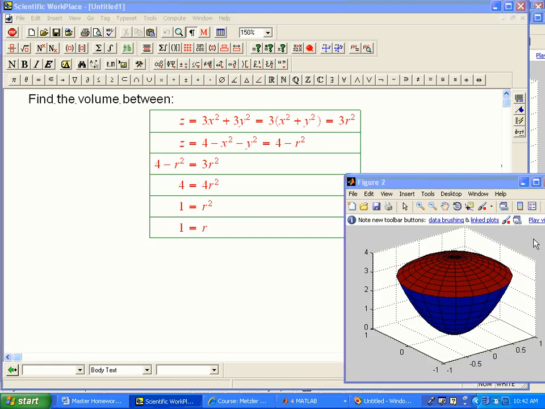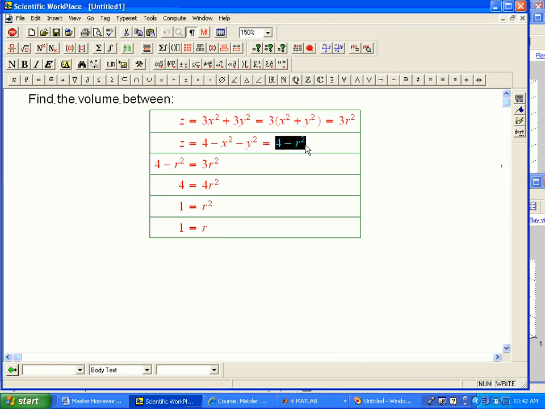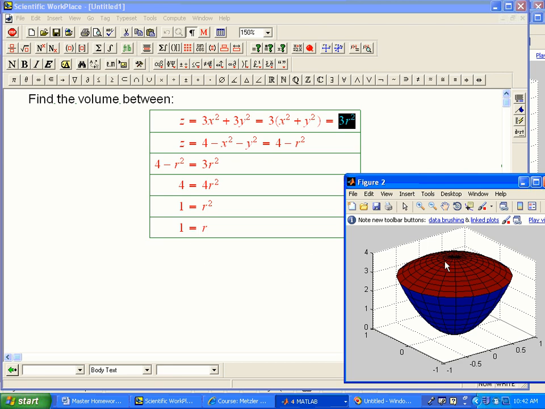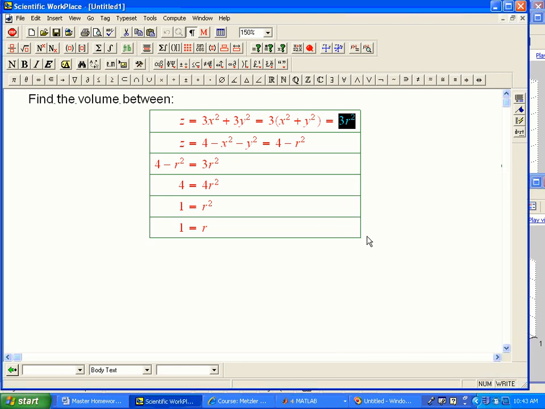So here's another graph that I happen to have. Here's where I've only plotted these things out to r equals 1. And so here we can see that there's the roof and there's the floor. The roof is the 4 minus r squared, and the floor is the 3r squared. And the reason we really needed that intersection, that r equals 1, is because the floor plan is the shadow of this object, and the edge of the floor plan is the shadow of this circle. This circle is r equals 1, all thetas, and z equals 3, and it's the shadow of that, which is the unit disk, or the unit circle, in the xy plane, which is going to be the boundary of the floor plan.